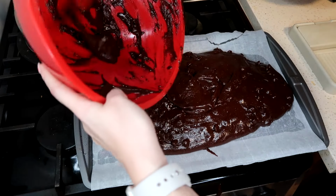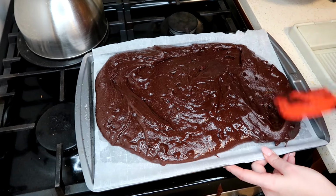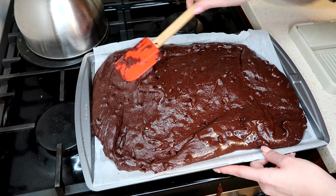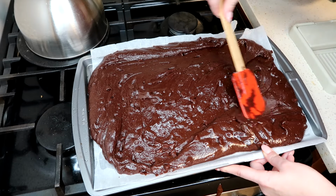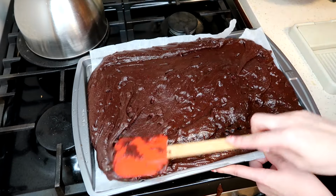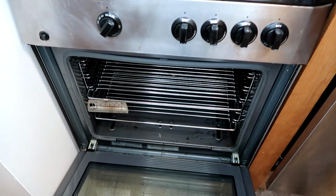I forget, I think the recipe said to use a jelly pan. I don't know what that is, but it looked just like this. So I just used my regular baking sheet that I use for everything. So you're just gonna make that nice and even and spread that out. And you're gonna put that in the oven at 350 degrees.